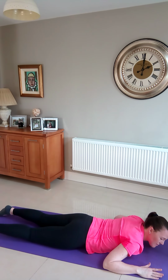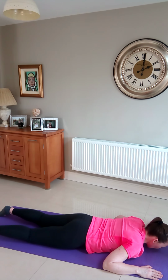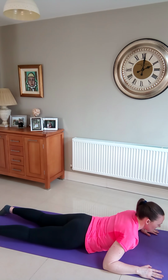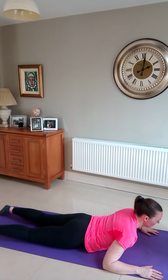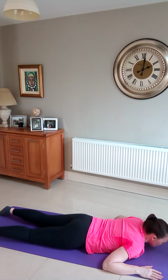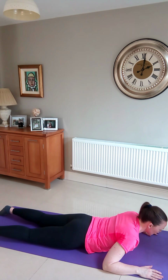onto the floor. I'm going to have my hands either side of my body, and what I'm going to do, I'm going to just lift up through my upper body and down again. This is a very subtle move. It's a really nice one for your upper back, especially if you have been sitting over a desk that's not really designed for long-term working at, so like a kitchen table or a couch with a laptop. Your upper back might be giving you some pain at the moment.